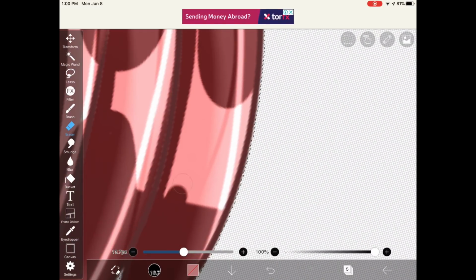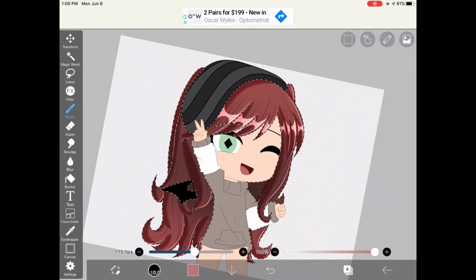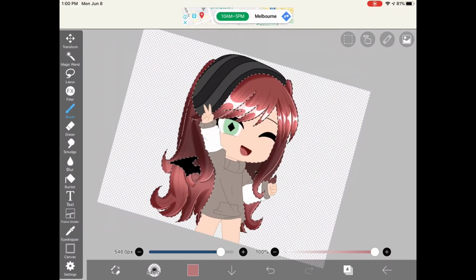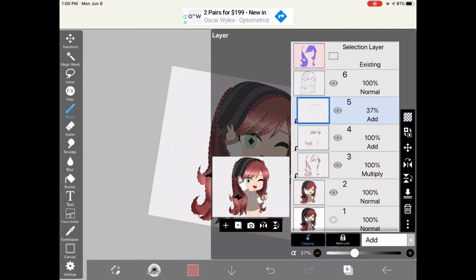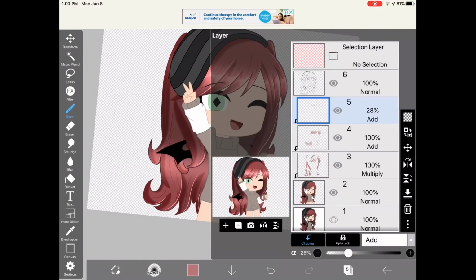And so once you're done with that, then you go back to your previous add layer and use the airbrush tool and just line that part right there, like that. And the bottom, if you have long hair, just make it a little bit of highlight. And then you can reduce the opacity of the shine. And that's why it's a separate layer, also because you need to erase and stuff. But yeah. So once that's done, that's pretty simple.